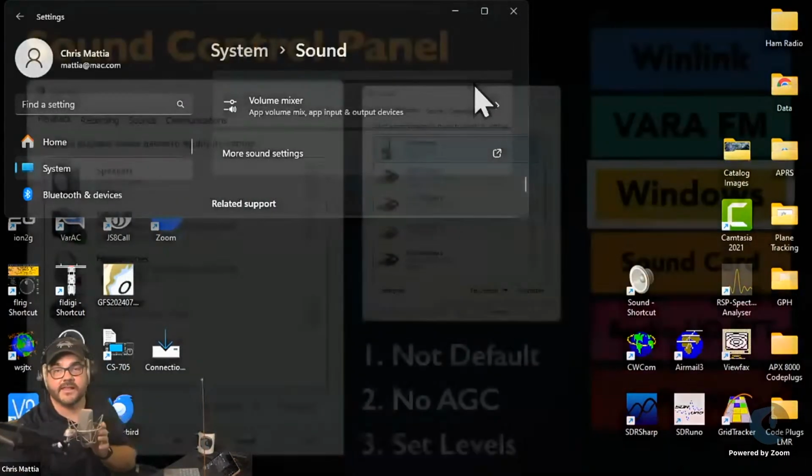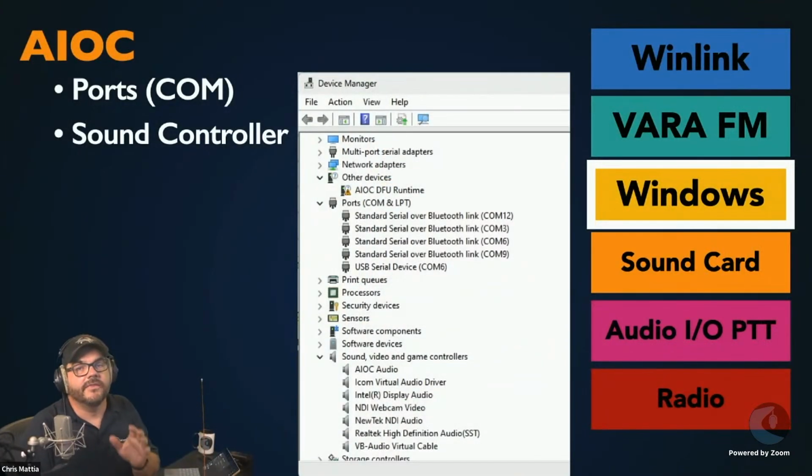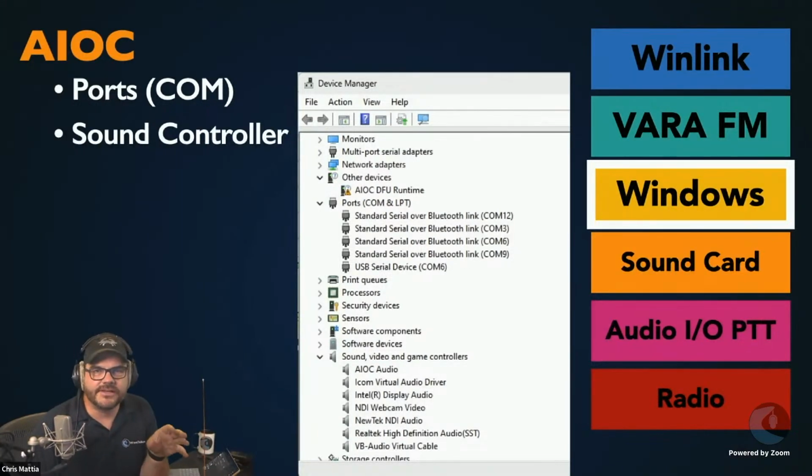We'll go back over to the slides. The last part of Windows that you want to make sure and double check on is your Device Manager. You can get to your Device Manager by right-clicking on your Start menu and you'll see Device Manager listed. Go ahead and just select that. Now, if you're using the AIOC, it'll look like this. It will say Other devices, and there'll be a warning in here that there's a runtime error. You can just ignore that. It doesn't cause any grief.